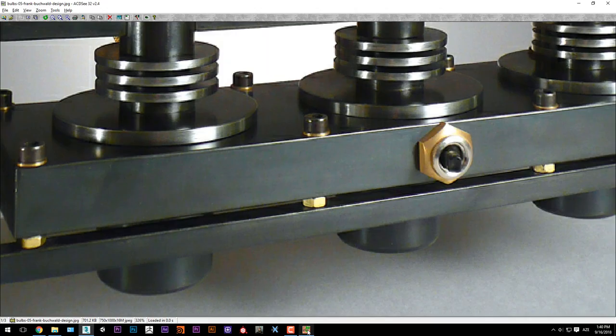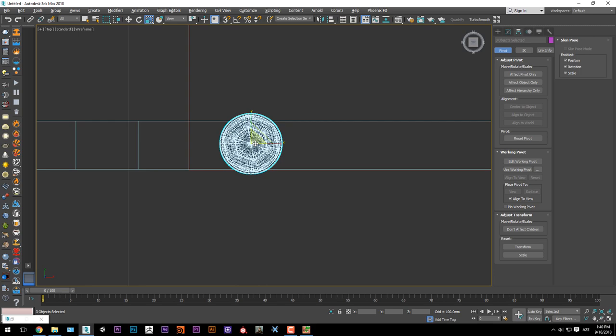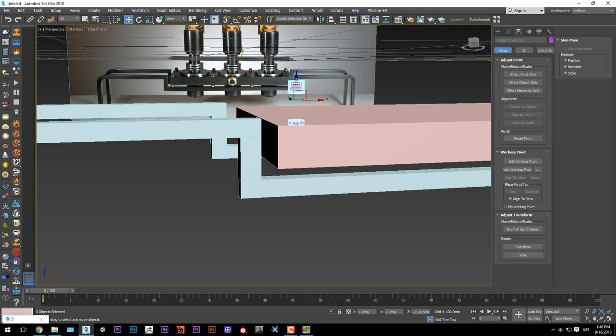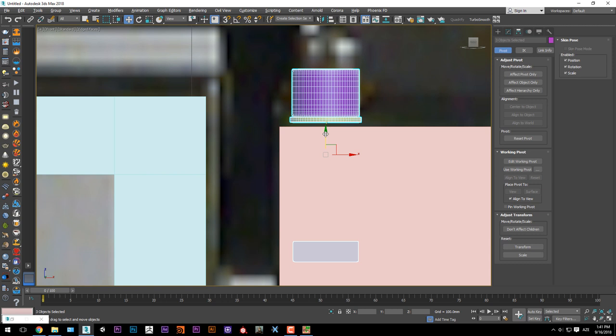And because we know that this screw goes to the leg, it needs to be on the leg. So let's make it a little bit smaller. And okay, that's it. And let's make it go down. Also, we can go to the front and see the place of this screw. It's at the very end. Make it go down, and let's select this lower part and make it go down too.